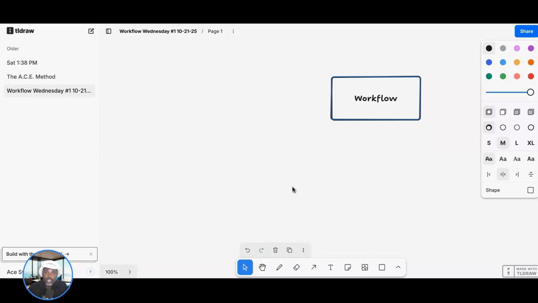We're going into a series of Workflow Wednesdays where we build out workflows that are important to our businesses, workflows that are important to our customers, our clients. So if you're an agency owner or just someone who uses HighLevel for your business, what we're going to go through today should be of help to you.